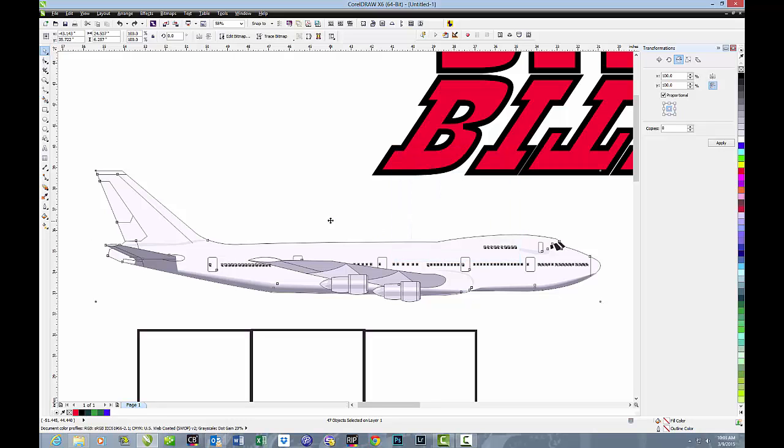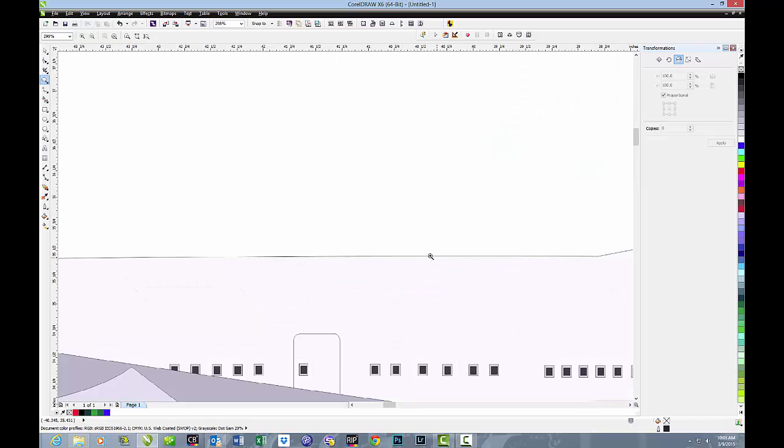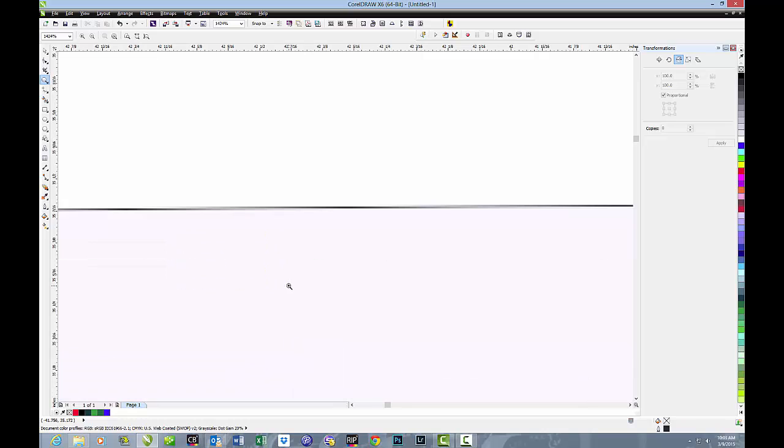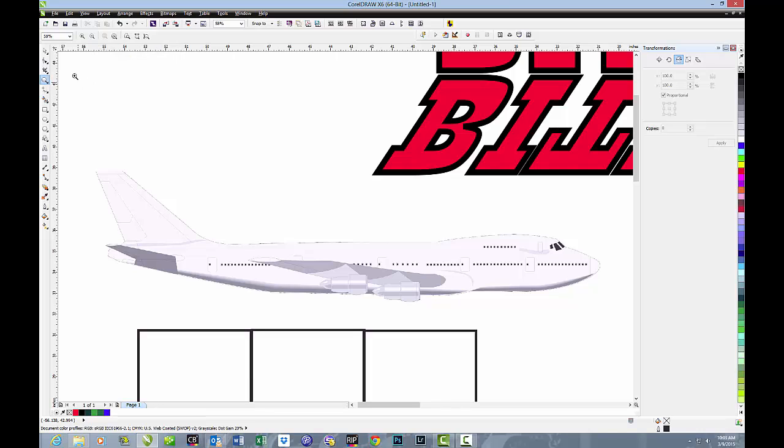Everything we do in sublimation is RGB. Click OK. Once we clicked OK, you can see that it changed the quality of the lines. The lines are still pretty much there, but you see we have some dropout. You also have some shadowing in here. That's because it's a bitmap. Bitmaps are not as high resolution as a vector drawing.